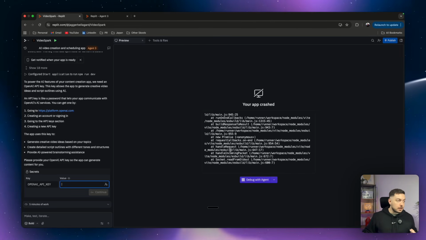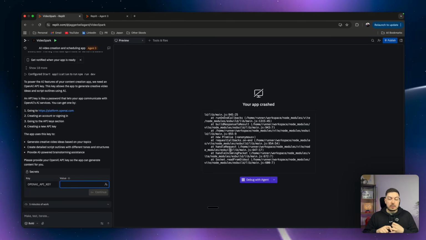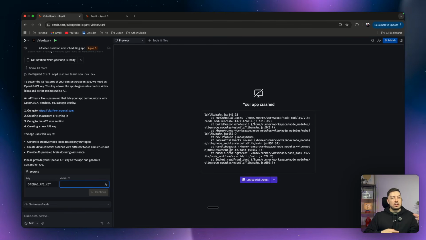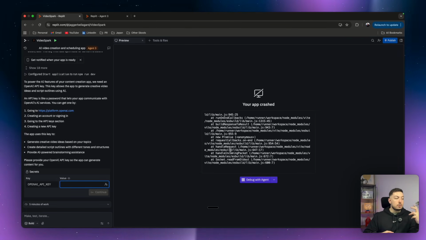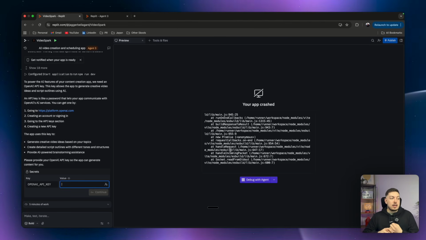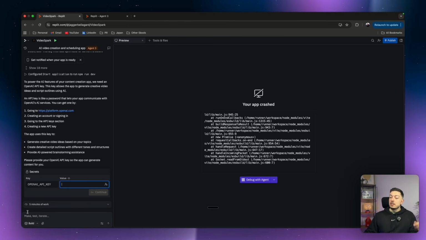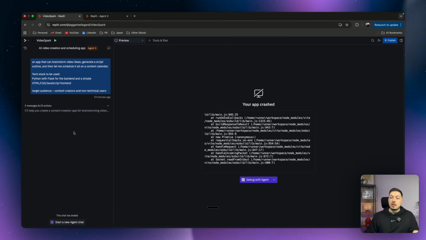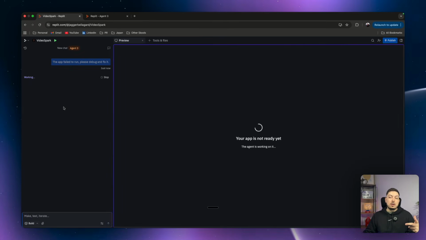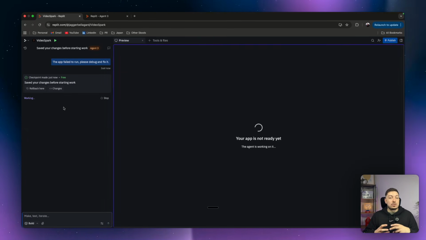Now, what's awesome is that when an application throws a bug with any other tool, we'd have to jump in, maybe spend hours analyzing and debugging that bug, maybe copying this into ChatGPT, understanding what the bug is so we know what to do. But with Agent 3, it's not just going to be detecting our errors and analyzing those logs, but it's also aiming to start to fix it. So as soon as we click debug with Agent, it's going to throw that error into Agent 3, and it's going to start breaking it down and fixing up those components.